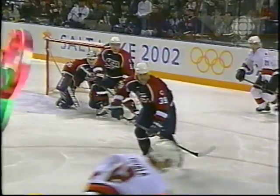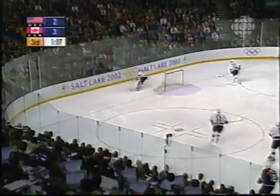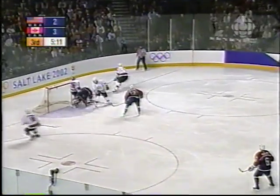Well, it's been a terrific hockey game. Here's a scoring chance for Gagne. He had to take the pass on the backhand and couldn't get it around to the forehand in time. Canadians get the puck out. U.S. every man up, and they're coming after Canada here. Niedermayer was slow moving for that and allowed a shot on goal.